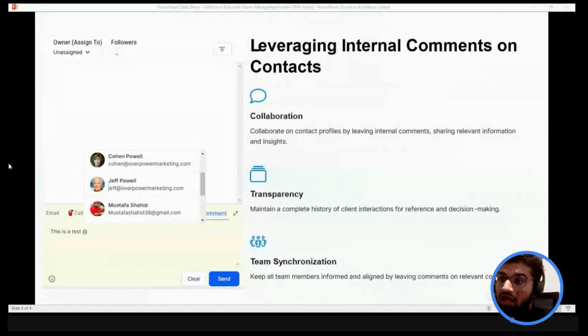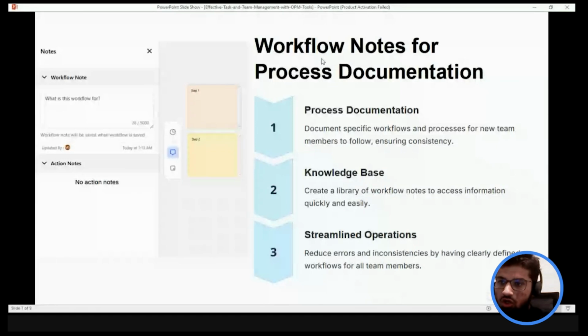And what would happen if multiple people are trying to work on the same automation? So I know some of our users or some of the people we have working with us, they like to work on workflows and automations to build out entire systems. What would happen if me and Oren or me and Coven start working on the same workflow without knowing what that workflow is for? I mean, how much information can I put in one title, right? So that's where we have the second part, the workflow notes and the process documentation.